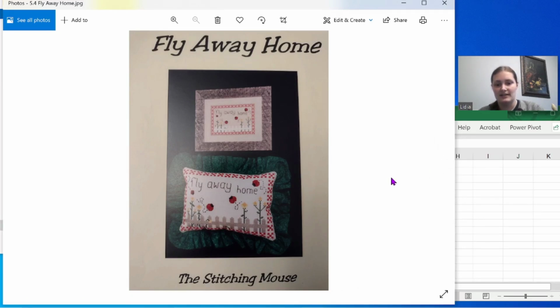And then this one is Fly Away Home from the Stitching Mouse. This is a picture I took because it's an old pattern. This is actually a glossy photo.